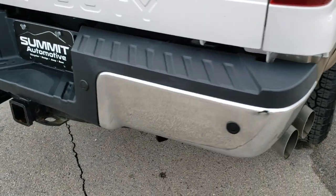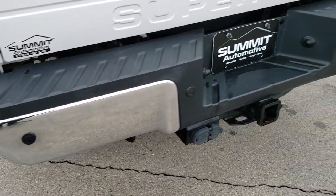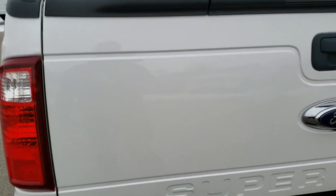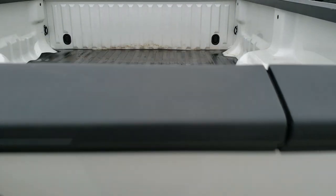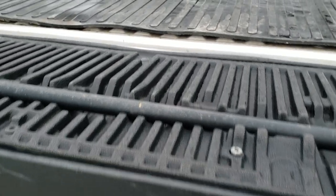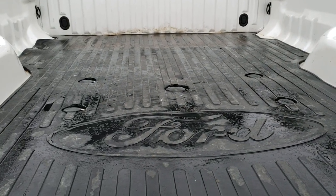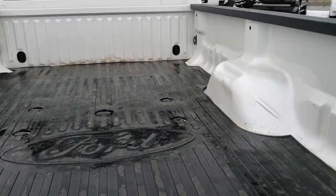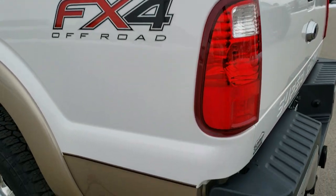Coming around to the back of the vehicle, the rear bumper is in great shape with no dents or dings. The full towing package includes a receiver hitch, 4-pin and 7-pin wiring. You get backup parking sensors and a tailgate step assist. The tailgate itself is in really nice condition and is a locking tailgate. There's a drop-in bed mat, and this one also has a gooseneck and fifth wheel prep package with a 7-pin wiring for the bed. There is a little bit of light-duty usage on the bed, but nothing too bad.